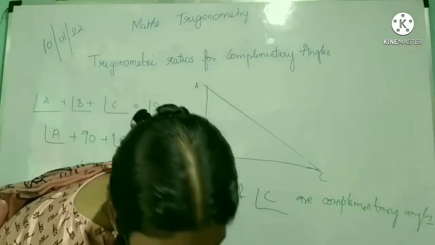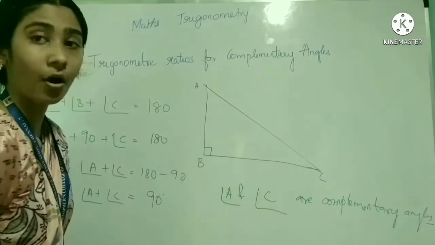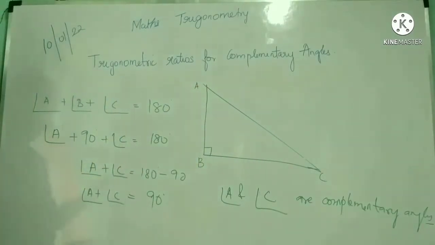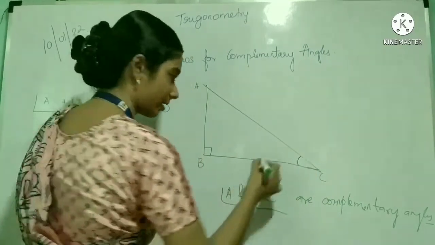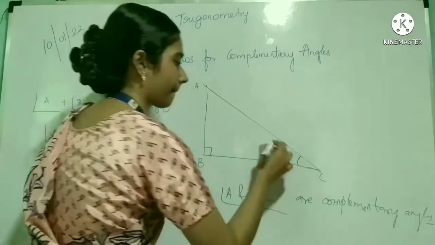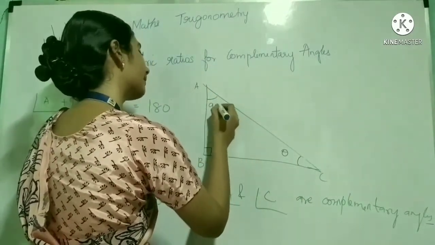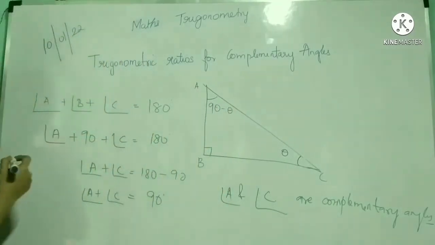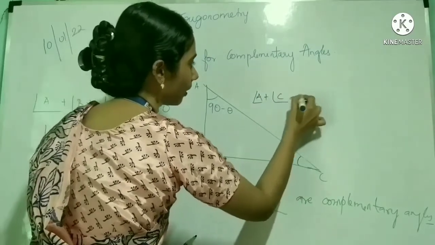இப்போ நம்ம என்ன பண்ண போறோம்? We are going to take the sin, cos, tan, எல்லா ratios க்கும் இந்த ரெண்டு ஆங்கிள்க்கும் எடுக்க போறோம். ஓகேவா? Let me mark this, இத நான் θ ன்னு எடுத்துக்கிறேன். Let this be θ. அப்ப இது வந்து எப்படி இருக்கும்? 90 minus θ. ஓகேவா? இது வந்து 90 minus θ. ஏன்? Angle A plus angle C should be equal to 90.